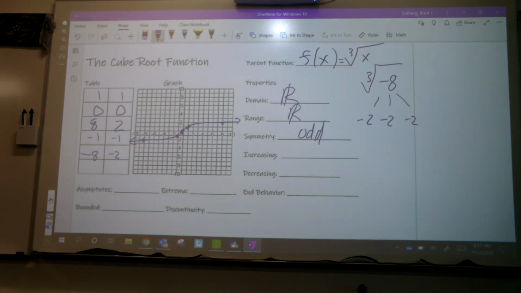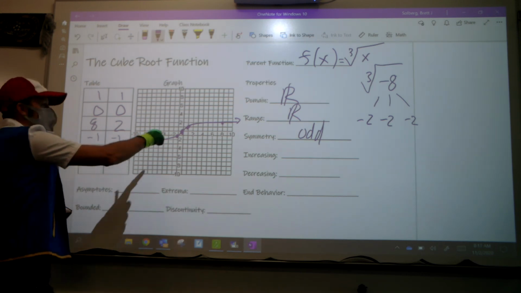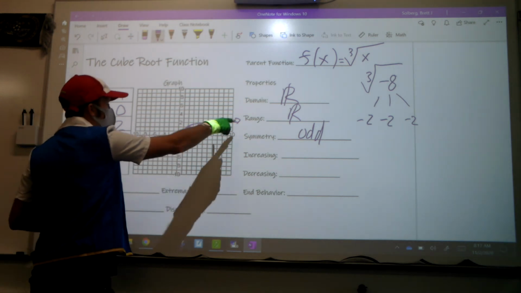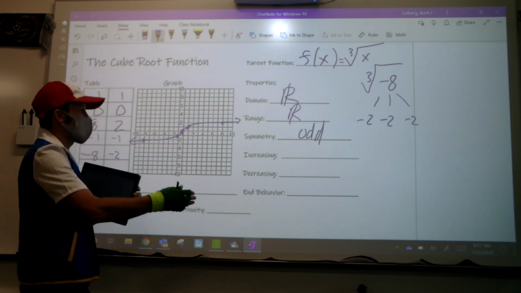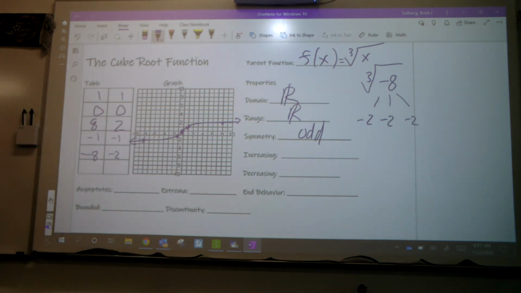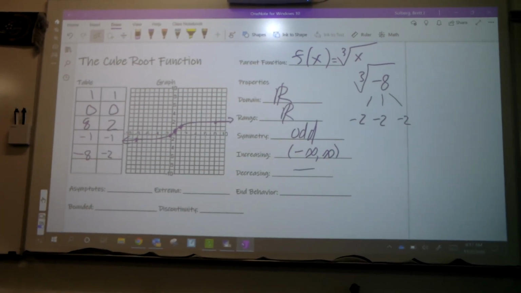Okay, so Brenda, is this increasing, decreasing, or constant? Isn't it both? Because it's decreasing from the left side. If I start in the middle and look right here, I could say it's increasing here, decreasing there. That's a common mistake. So if I'm looking from left to right, what's going on here? It's increasing. There you go, the whole time going up. So that means it's never decreasing.